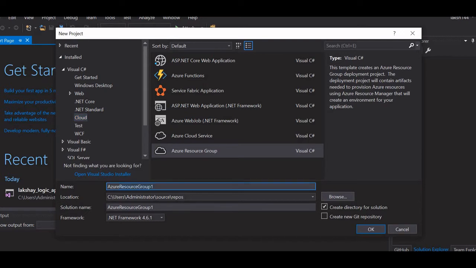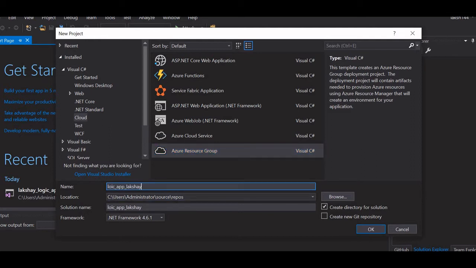Let me change the name, logic app Lakshya. Select Azure resource group and click OK.